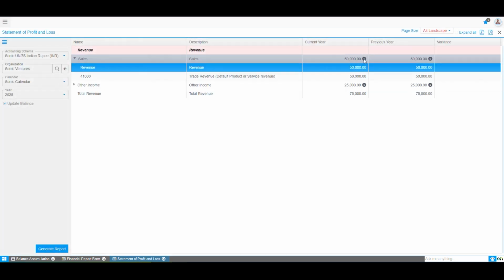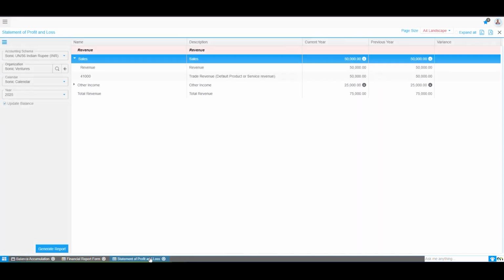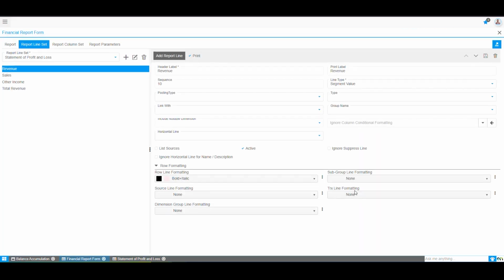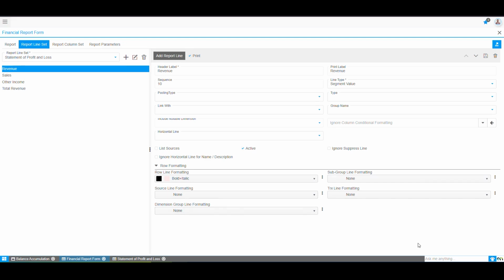When I click on the icon to view the source accounts, I can apply different formatting to the source account lines. Transaction line formatting. This option allows me to set formatting for individual transaction lines. Dimension group formatting. If I have applied a dimension group, I can format the dimension line separately as well. These options provide flexibility to format rows at various levels of detail.